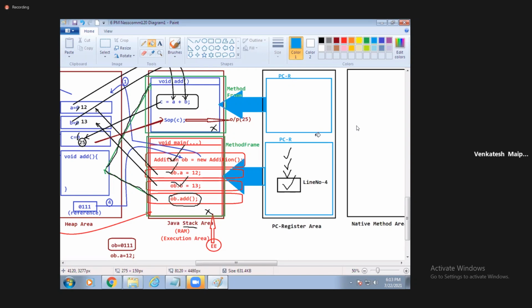It is pointing to the add method. Now this program counter starts recording: line number 1 executing, line number 2 executing, and so on.